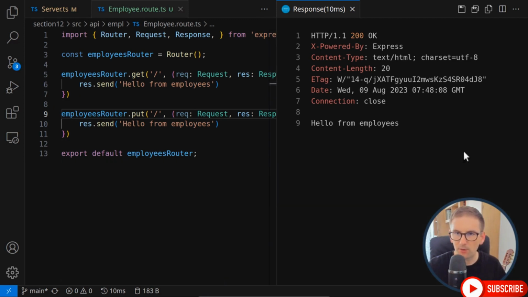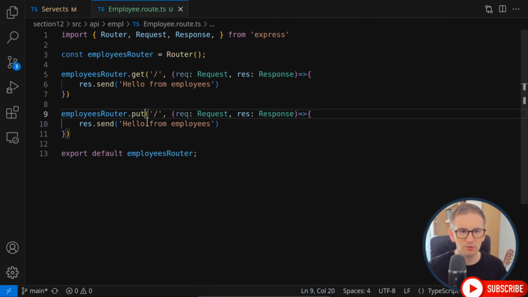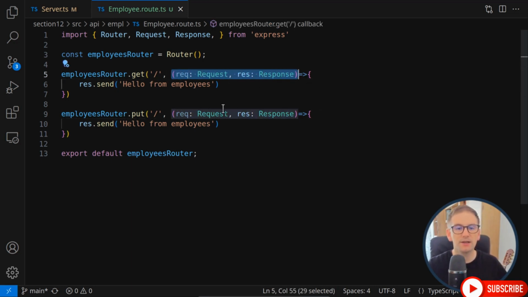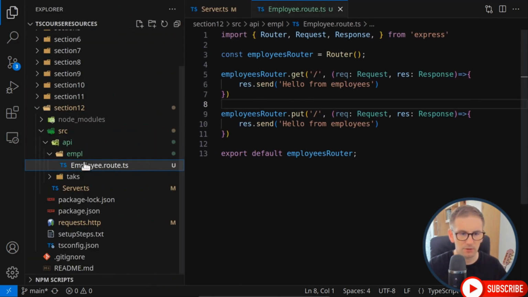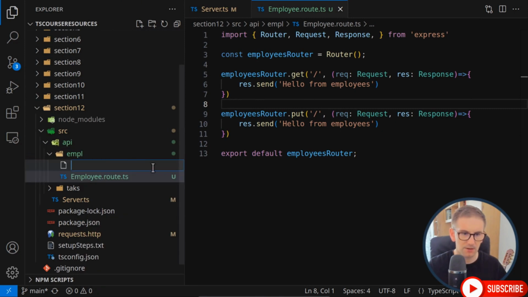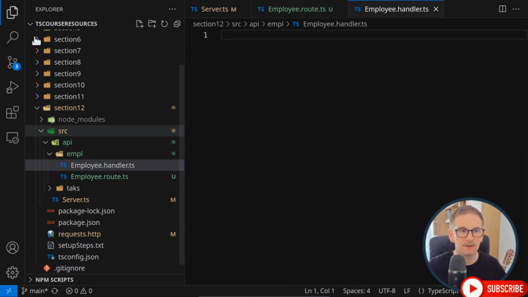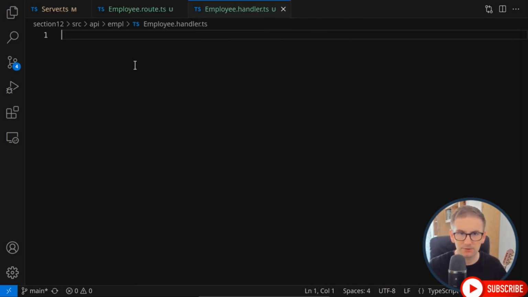Well, there's another important point about handling requests. Usually I saw that another best practice is to put our handlers also inside a different file. So we will have one file for our routes and one file for our handlers. So inside our employee folder right here, I will create yet another new file. And I will call this employee handlers or handler.ts right here. And now let's build some handlers for different requests inside our application. Maybe one request for creating an employee and another request for updating or getting all the employees.